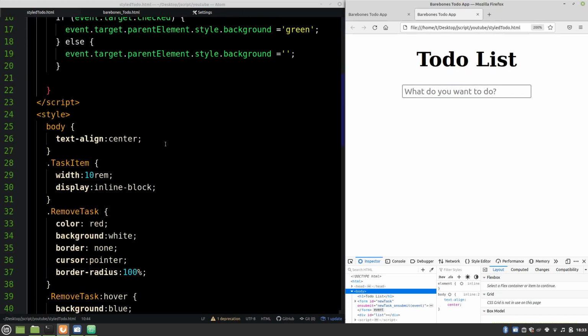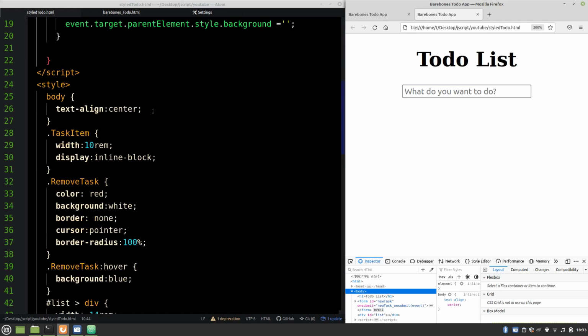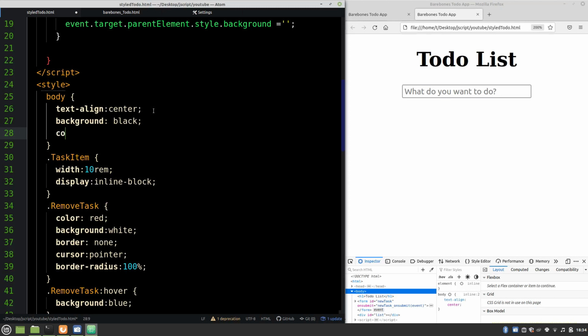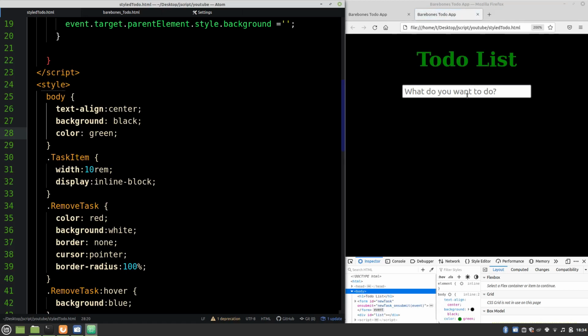And just for completion's sake, let's say we want a dark mode, background black, and we change the color of the text to, let's say, green. Now inputs are funny, so we can actually even do this.